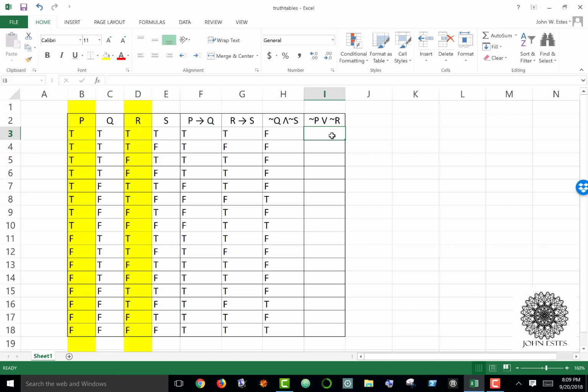Does it make sense? Alright, so this first one is going to be false, then false again, but now I'm going to have one true, so that would make it true, false, false, true, true, true, true. Now if I have two falses, those are going to be true. So the rest of these are true. And there I have my table.